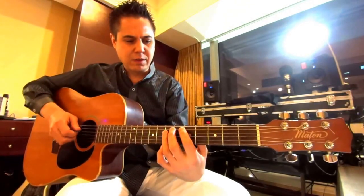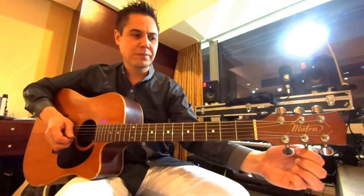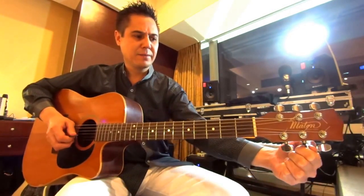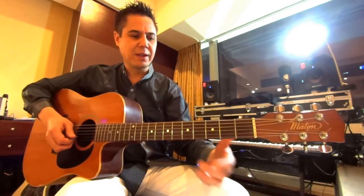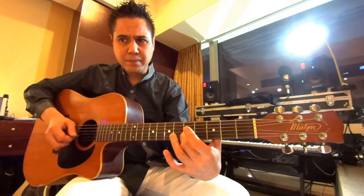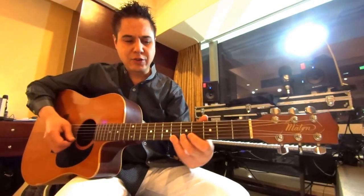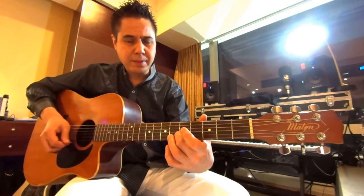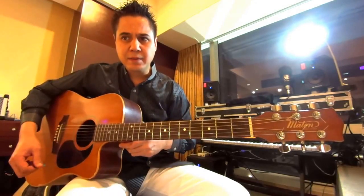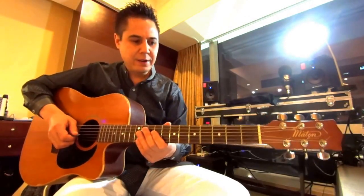What I do when I get there normally is I go back to that string and get the B string, and I know it's going to be somewhere around there. Play the note on the fifth fret of the B string — open string, B string. Could be a little sharp. I like to get used to those two. It's an interval technically of a fourth — don't worry about that for now.